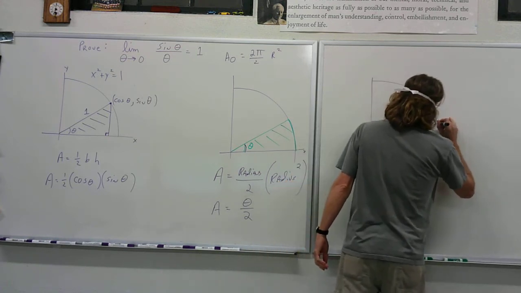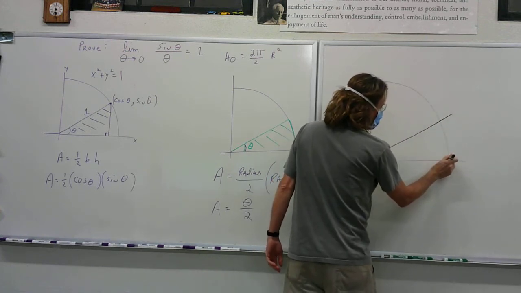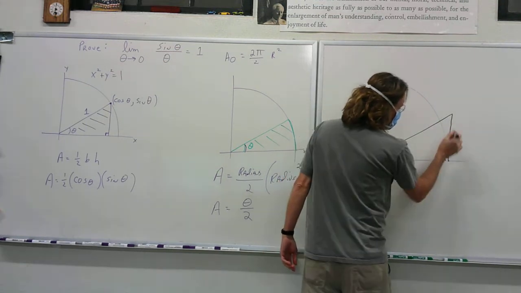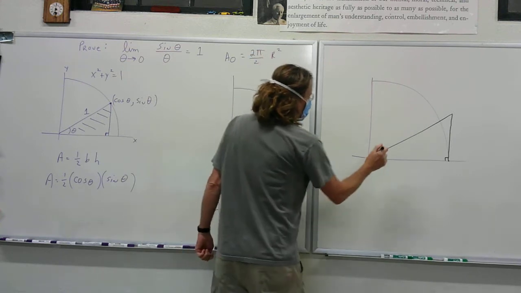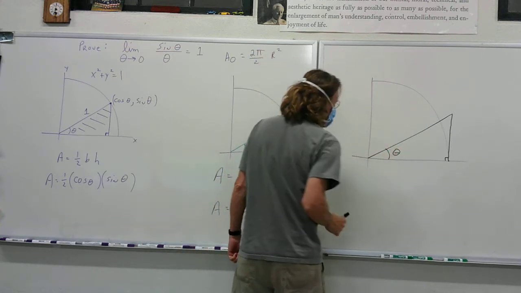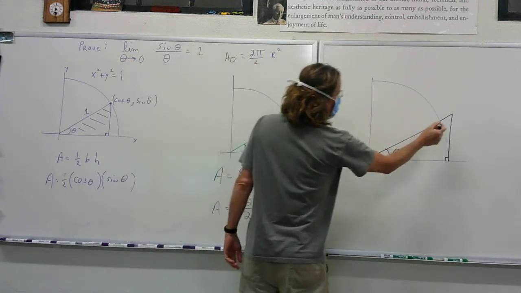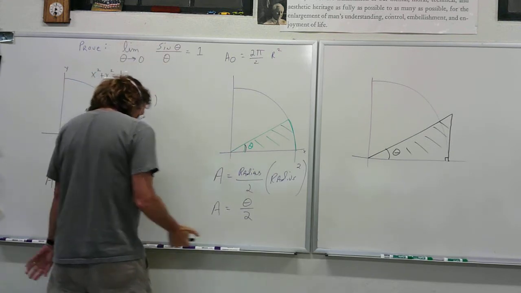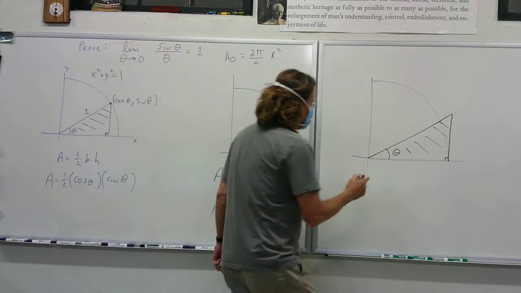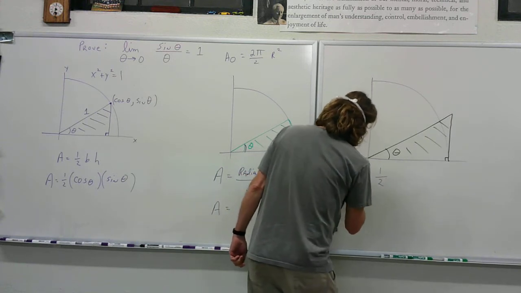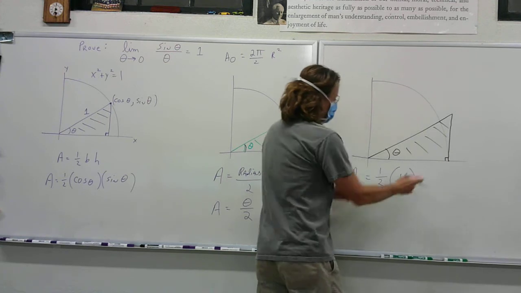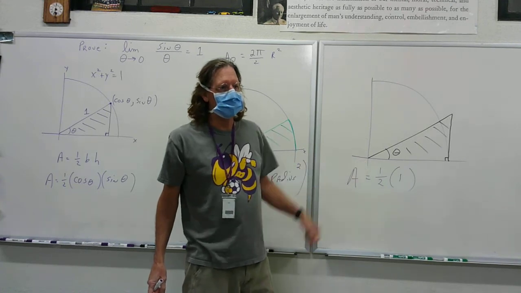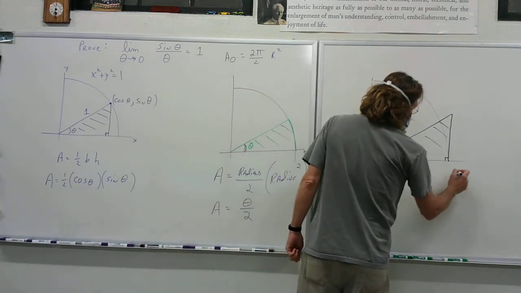All right, now I'm going to take this and go through the edge of the circle, and come down and make my right angle right where it's tangent to the circle at the x-axis. And I'm going to put my theta here. We're going to talk about the area of this triangle. What is the formula for area of a triangle? 1/2 base times height. And I'm going to be really nice. I'm going to tell you the base equals 1. From here to here is 1. Does everybody agree? I want to know what the height of the triangle is in terms of theta.